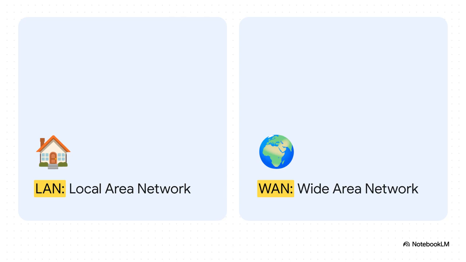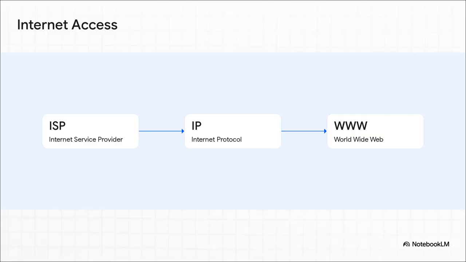But to reach out globally and connect those isolated buildings together, you have to connect to a WAN, a wide area network. The wide implies vast geographical distances. In fact, the global internet itself is literally just the ultimate, worldwide example of a wide area network. Let's actually look at this as a step-by-step journey of connection. Step 1, you need a gateway just to access the infrastructure.